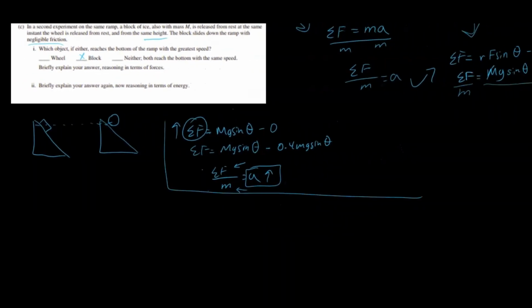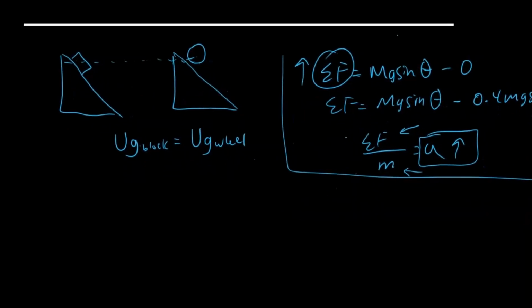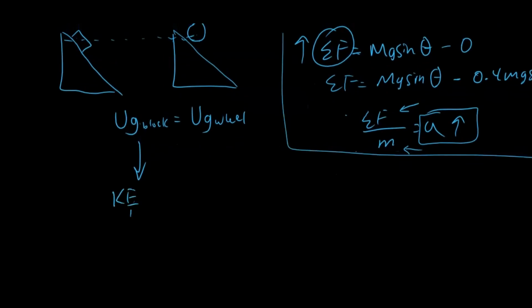So I'm just going to cut this side off and look at these diagrams over here. It starts at the same point and it's released from rest. And so in terms of energy, we're going to have the same gravitational potential energy, right? So the gravitational potential energy of the block is equivalent to the gravitational potential energy of this wheel. Because of that, it's going to be converted to kinetic energy, and the difference here lies in what kind of kinetic energy. For the block, it's all going to convert to translational kinetic energy.